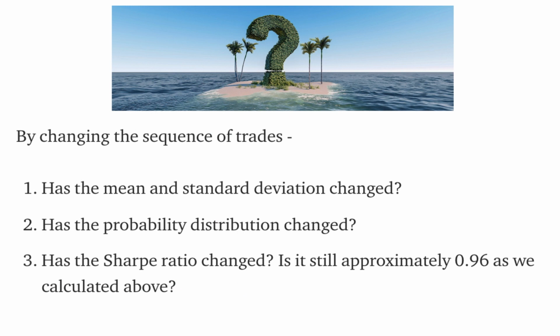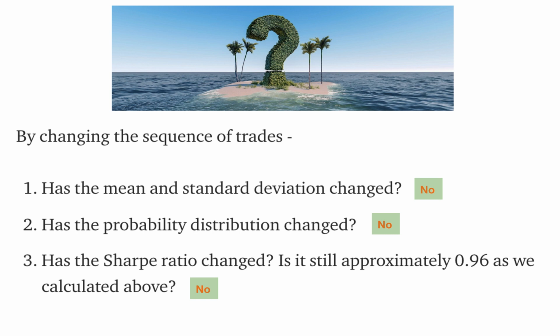The answer to all three questions is no. The blue and orange curve have the same Sharpe ratio, mean and standard deviation, and statistical distribution. Can you now see the problem? Completely different systems with different entropies can have the same Sharpe ratio, as demonstrated above.